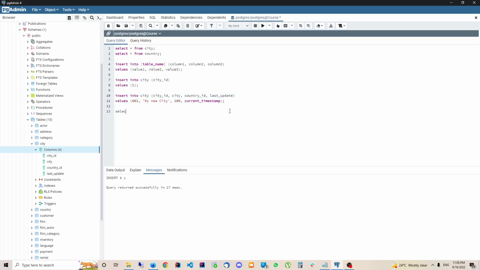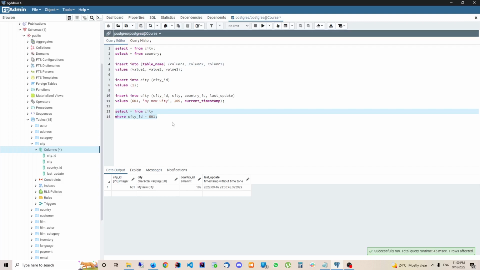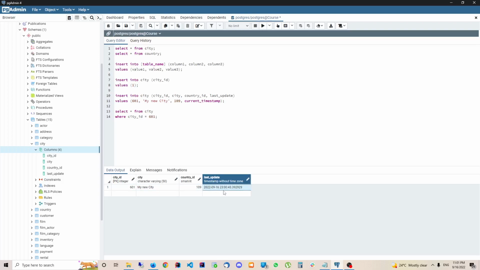Now let me query select from city where city ID is equal to 601, and let's see what I have. As you can see here, I have a new row with all the values that I specified, and regarding last update, you see here that Postgres has put in this column the current timestamp in which I'm recording this video.